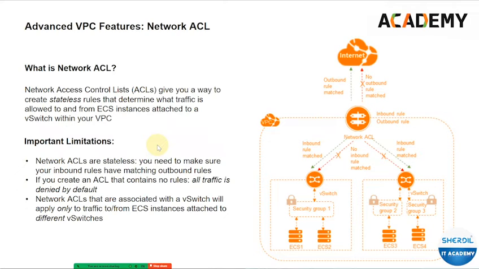So let me repeat the network ACL and the security group, which will help you to understand the logic behind that. Network ACL allows or denies your traffic on the basis of the rules. If the rules are good and on top priority, you can stop incoming traffic from any website or from anywhere in the world. In the security group, you just need to allow, you don't need to deny.